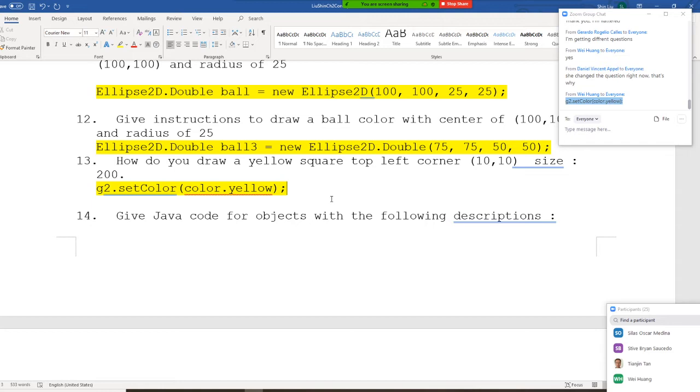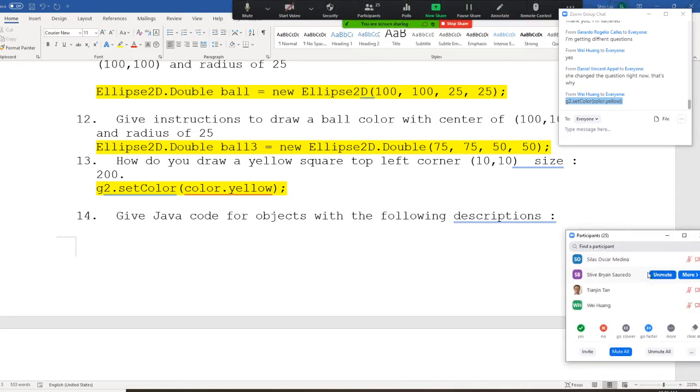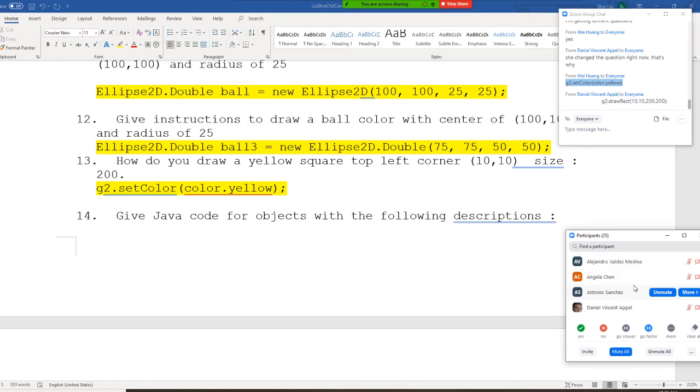So Wei Han, can you continue to draw the square? Or somebody else want to do it? Alright, Daniel did a good job. G2 the rectangle box. Yes, good.